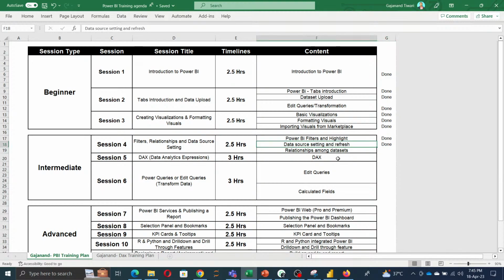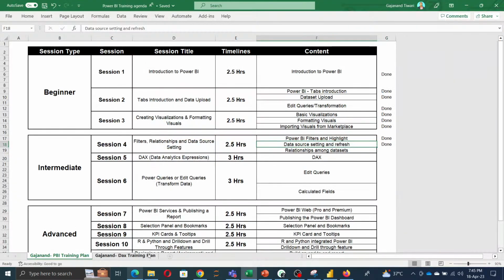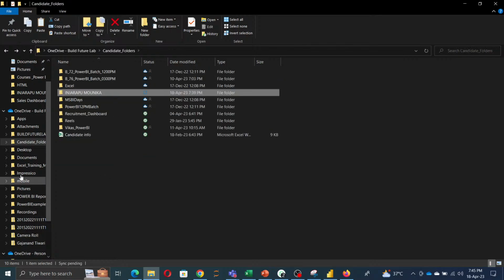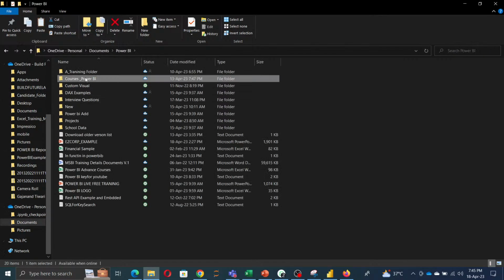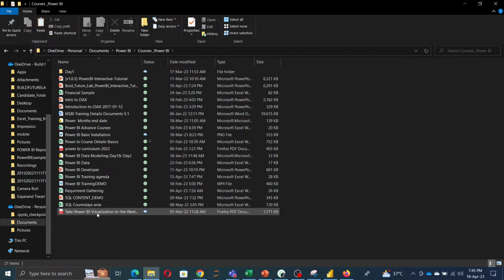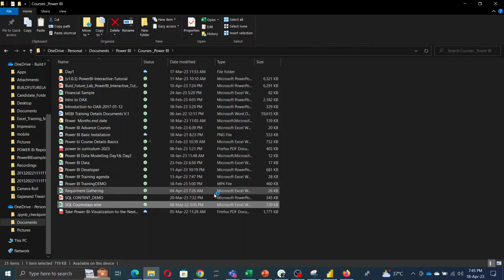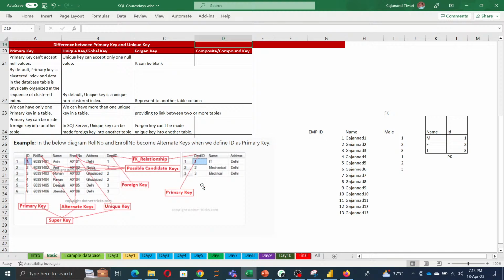So that was the schedule, now talk about the relationship. What is the relationship? Let me explain the relationship first, then move to the next part. Mainly 4 types of relationship are available in Power BI. Let me explain the basic concept of the relationship, then we'll come to the relationship part. So what is the relationship?